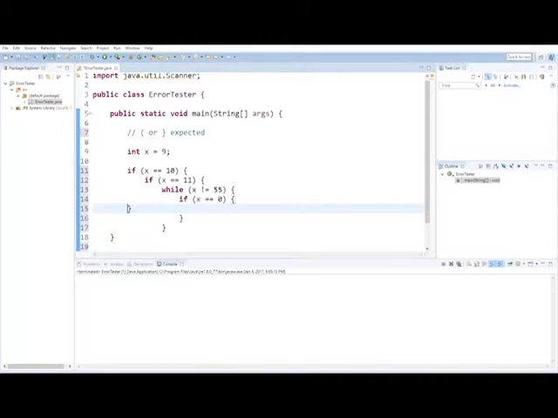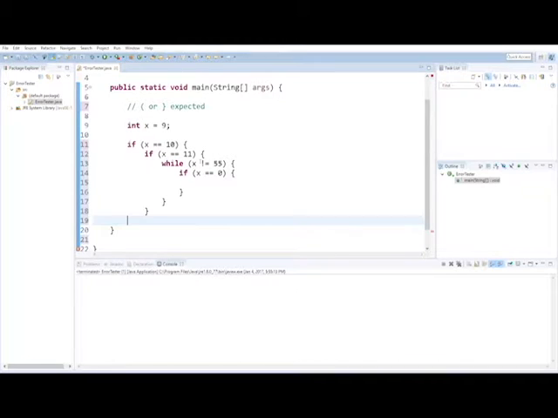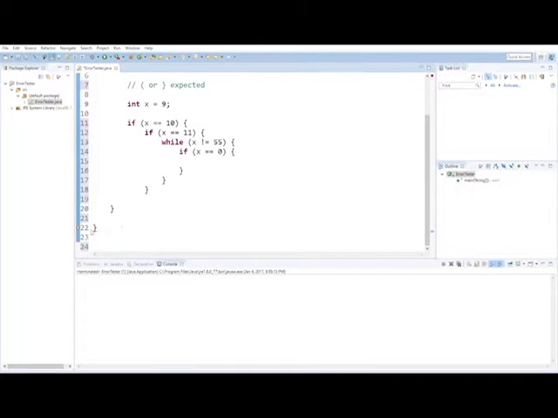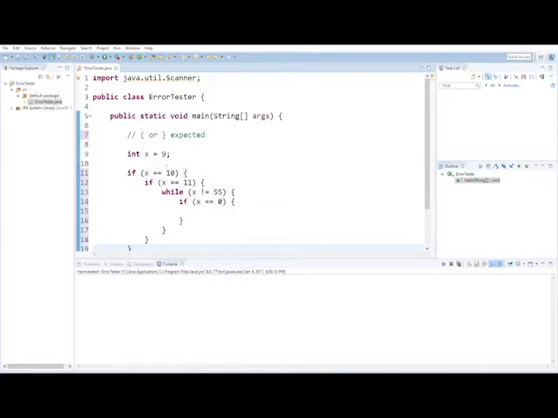So I will go and fix this. Notice how much easier it is to read this now, because we have this, see that, see that, see that, and we'll know that there is something missing here, because it's pretty easy to see that this goes here, and this one goes here. So we'll go and add that in there, and all of the errors go away.